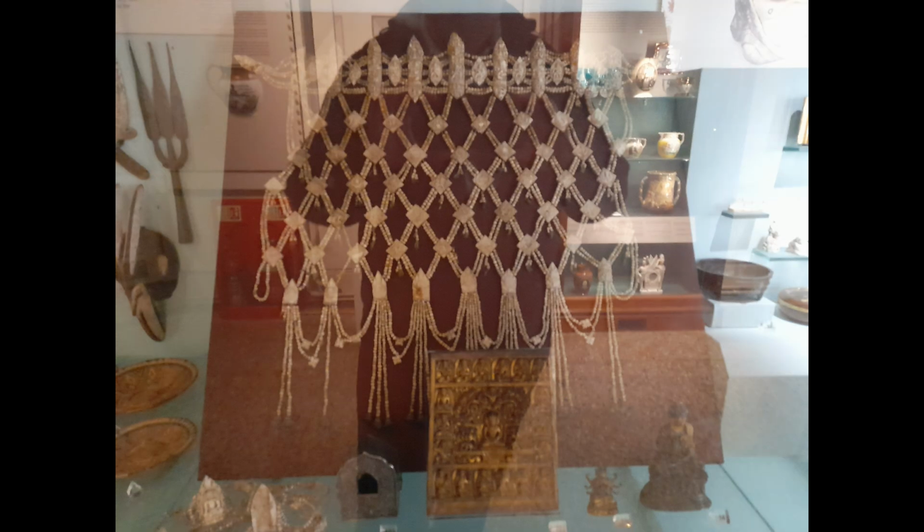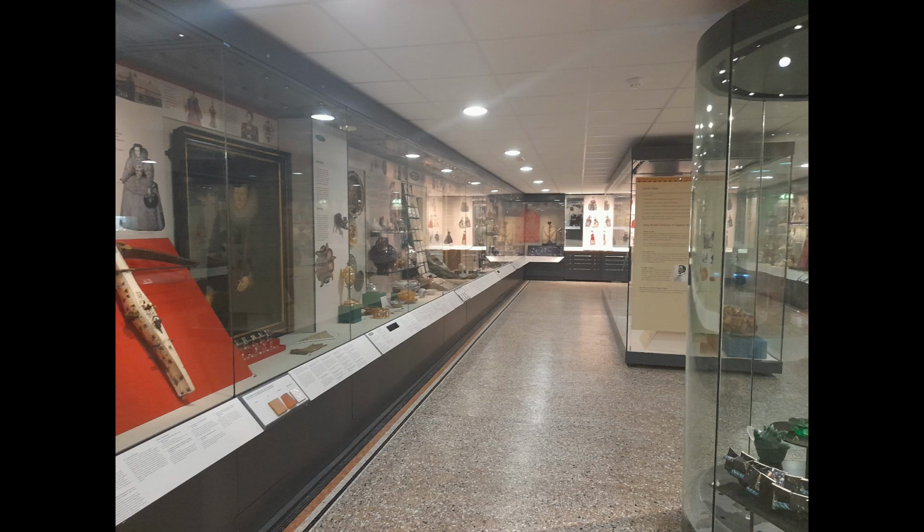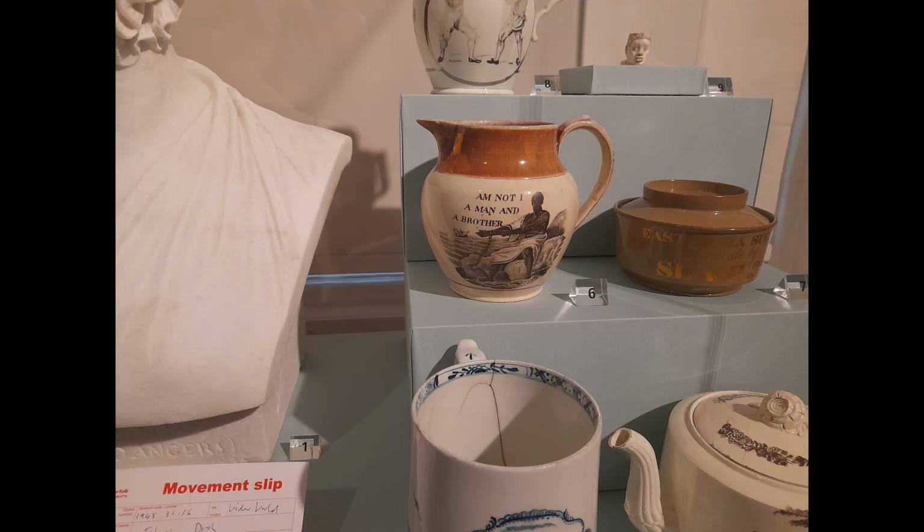I think the Castle Museum does very well and is very open about a lot of the items, especially the ones from Nepal, which were looted during the 1904 military expedition, while others have made their way here through trade or being bought honestly from locals. I think they balance this out quite well, as on the wall opposite to these items and talking about how they got them is a display talking about both Britain and, in more detail, Norwich's involvement in the abolition and the anti-slavery movements. That has given me at least one idea for a new video as well.